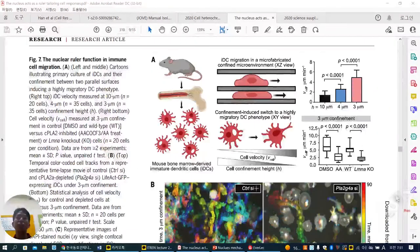Okay? And then, they tried to see this from the cell above. They are mostly using HeLa cells or other kinds of cancer cell lines or model cells. But their major idea is that this is really happening in immune cells, because immune cells always migrate from the blood vessel to the injured tissue. Okay? So they collect immature dendritic cells from bone marrow of mouse, and then they adhere the cells. In the old experiment, they used suspended cells, just put on the slide glass and pushed. But now they are using adherent cells, and they push them. What happened? When they are confined from the z-axis, they migrate more. While confining, the velocity of the cell, the speed of cell migration, increased.